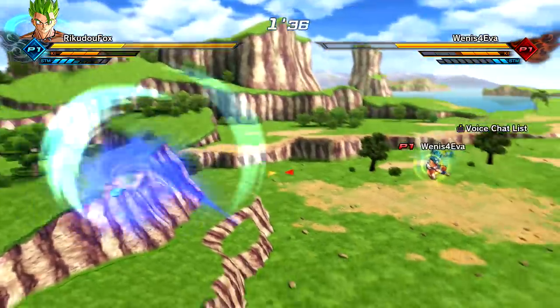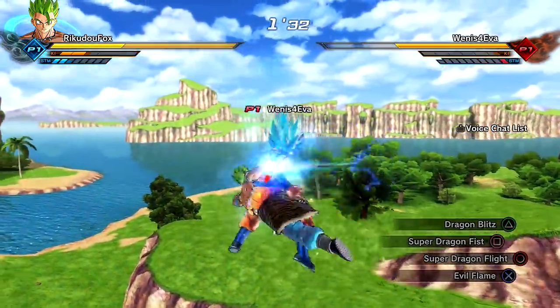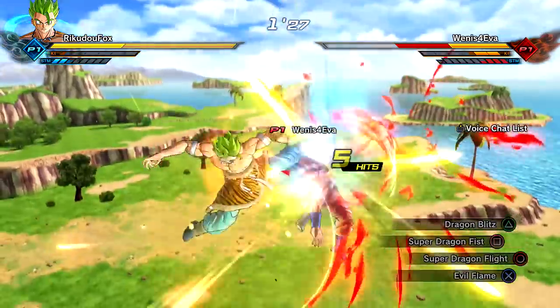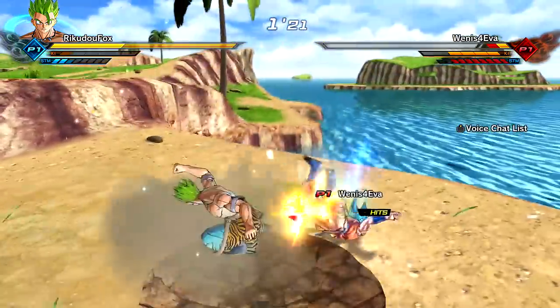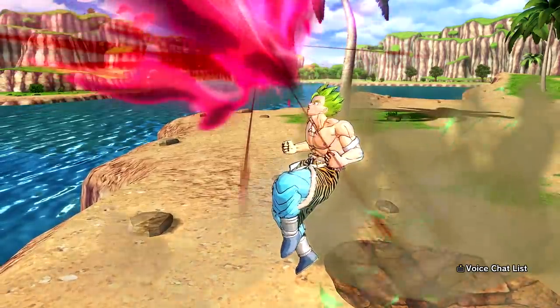Come on, you had stamina. Why didn't you snap? You had it. Okay, what are you doing, my boy? Yo, we landed every single ultimate or super attack in this fight. Just, we need to do Dragon Flame. No, so close. Look at the pose.